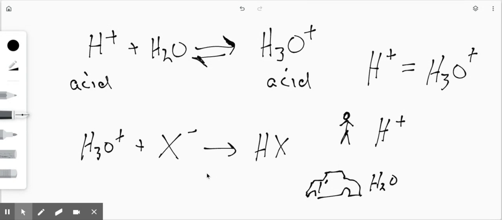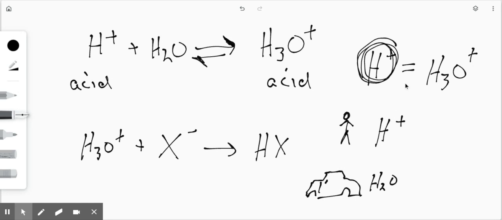So if we're standing at the gate and we know that every car has one passenger, we don't care about the cars when we're at the game. But we do know that for every car, there's an H plus, or there's a person that's coming to the game. So an H3O plus equals an H plus. This is the part that's really being the acidic part, like we said before, that's the acid. The H2O is like the piggyback ride for the H plus. That should help you understand why, for all intents and purposes, we can use these things simultaneously.